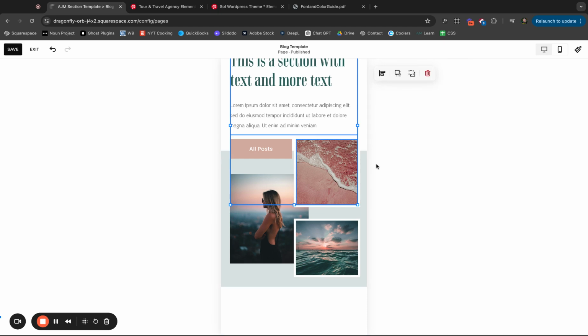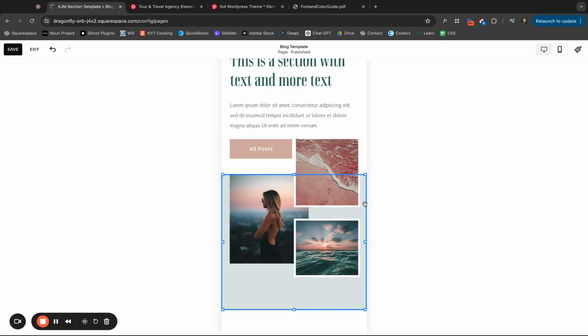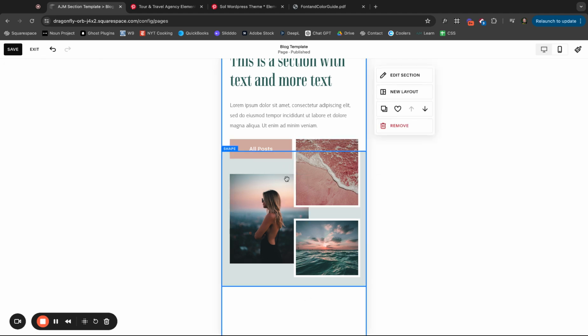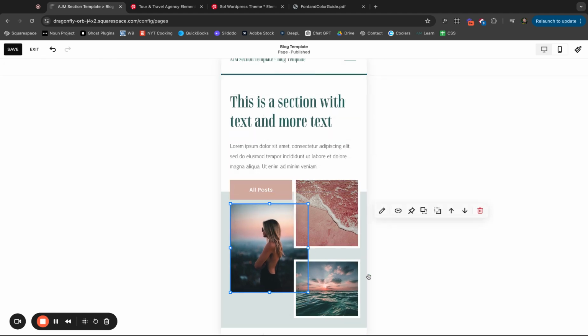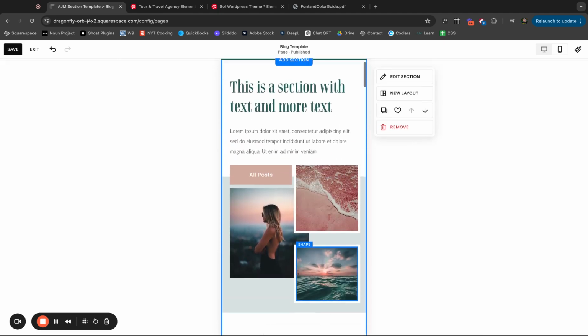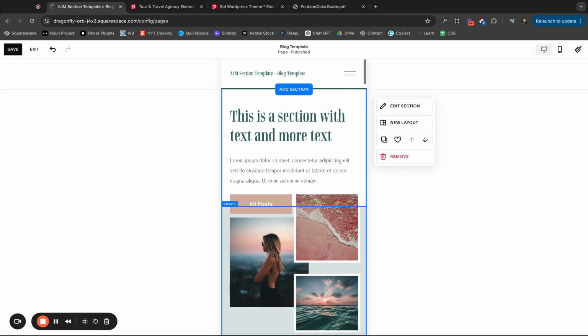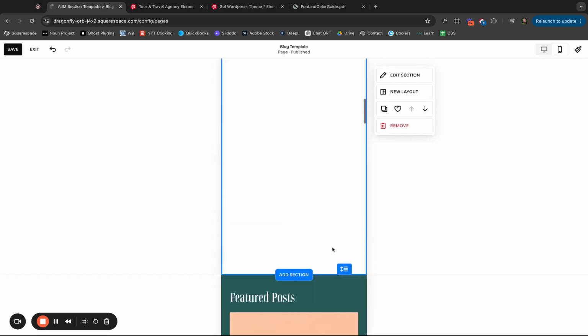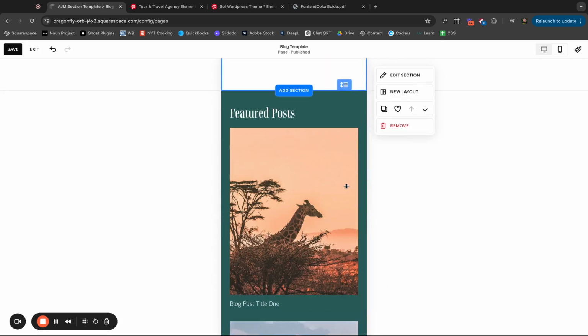I'm not gonna make you watch me mobile optimize, and then here I am. This is driving me nuts. I can't grab this or both of them. Okay, well, you get the point. I would spend more time mobile optimizing because I don't like the way this is all laid out, but you get the general concept. It drives me nuts to leave this unfinished, but you get the point.